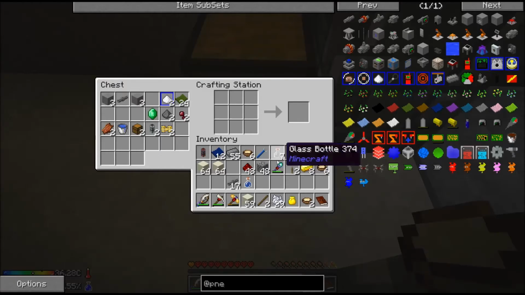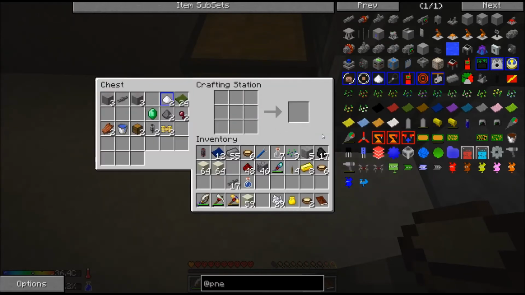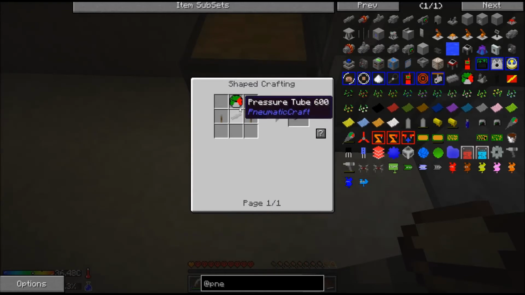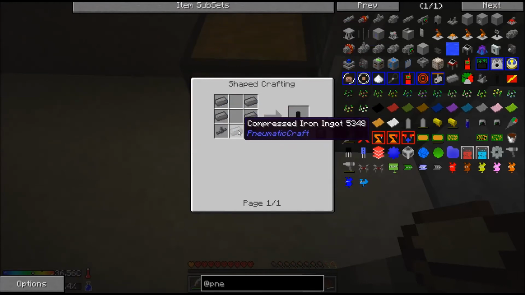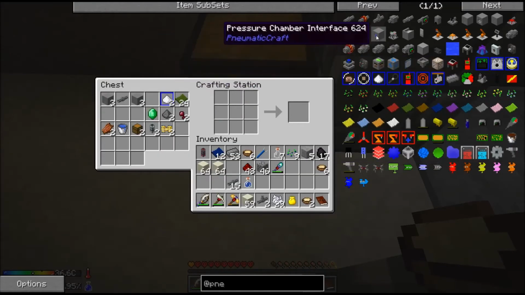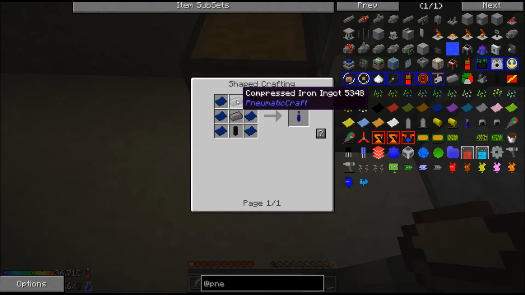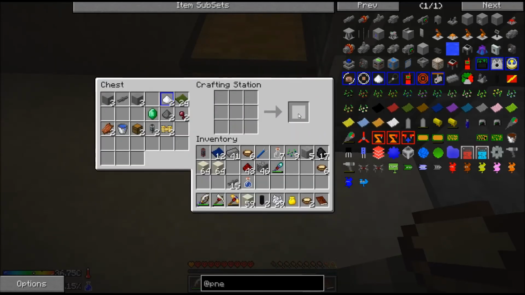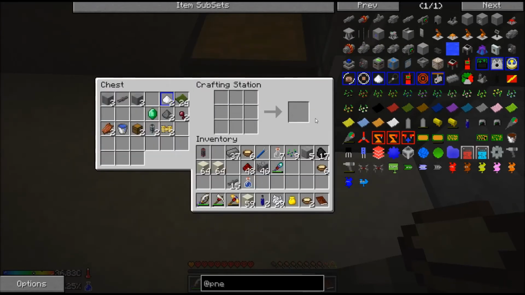Okay, so let's do these real quick, and then we need to do, okay, so that's this, oh wait, no, I need cannon, two of those, okay. Then we need two of those. Oh, crud. I need four of those. What? Oh, no, I don't. Okay. So we need two of those. Two of these. Okay. So I think we're good, maybe. Two of those, and a hopper.